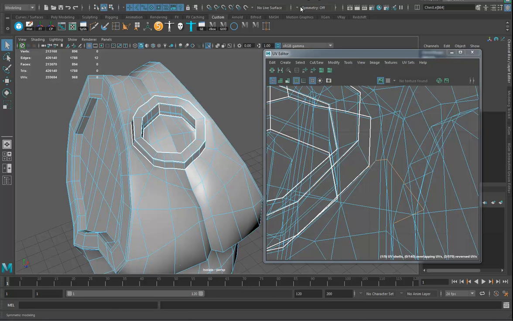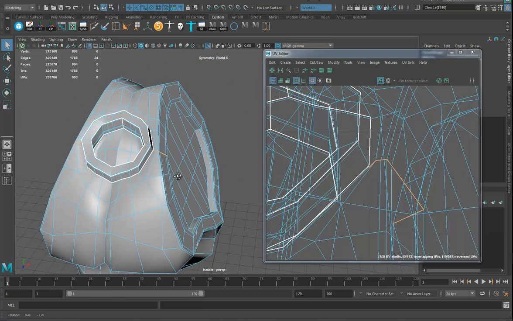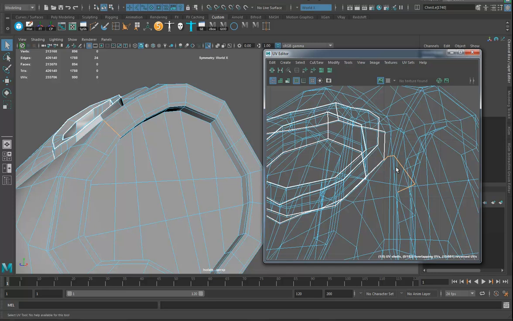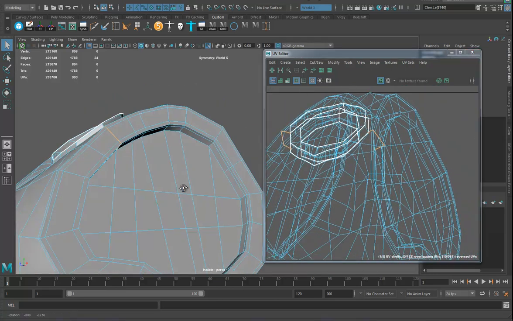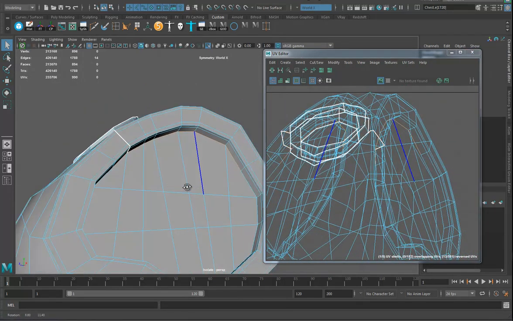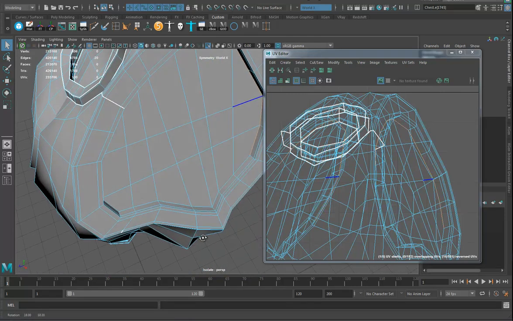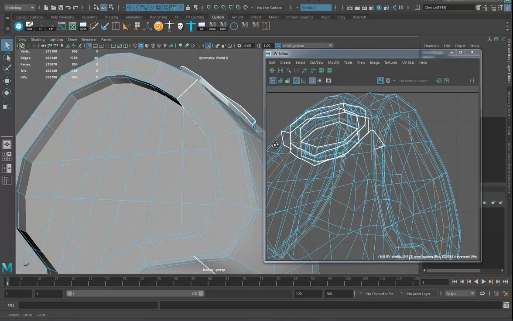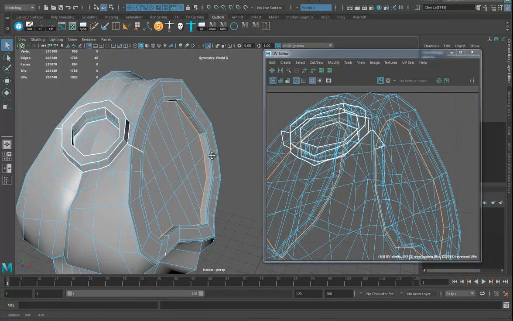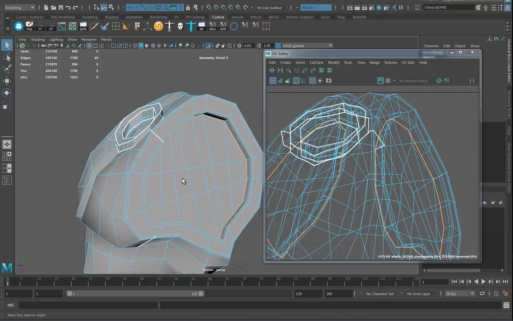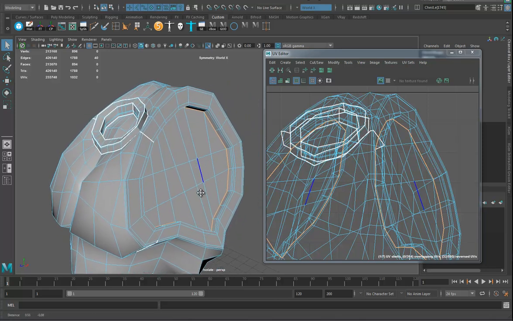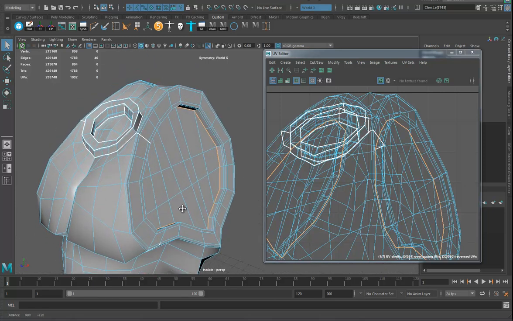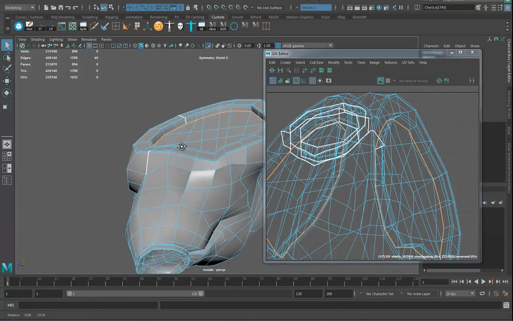Oh, by the way, maybe I should do this. If I go in here and put symmetry on, in my case World X, I can have those two selected. I notice sometimes this will slow down the UV editor when you're doing UVs, so just beware. I'm just going to cut this off. This is a big area right here. I might make sure these are smaller later on. How do I feel about that? I'm going to say that's fine. I'm not going to get too worried about it.